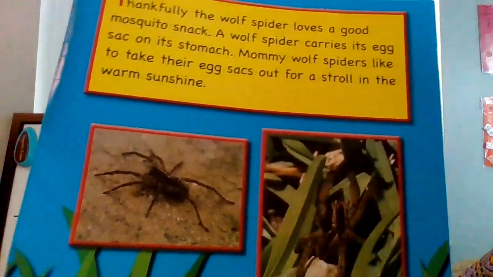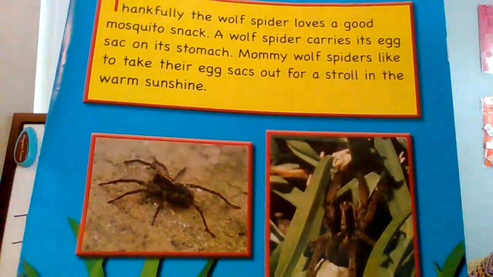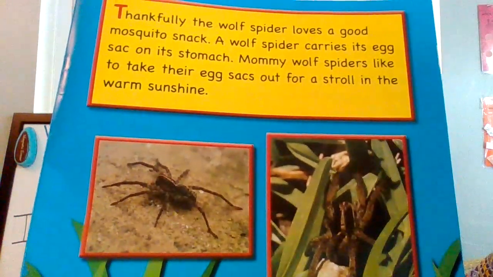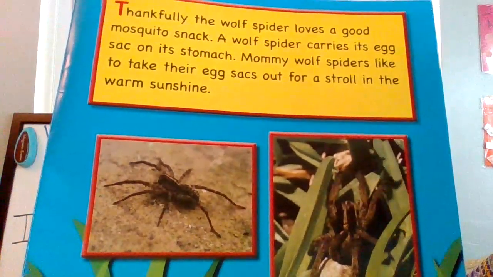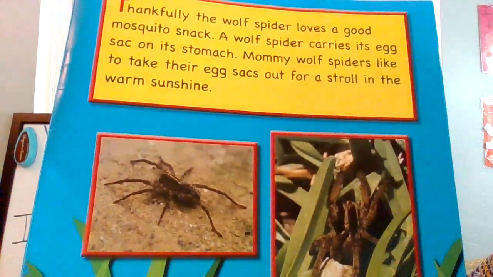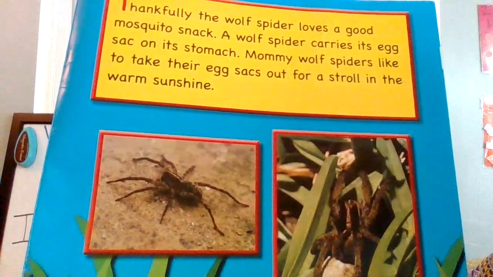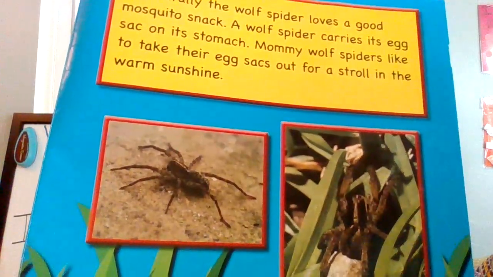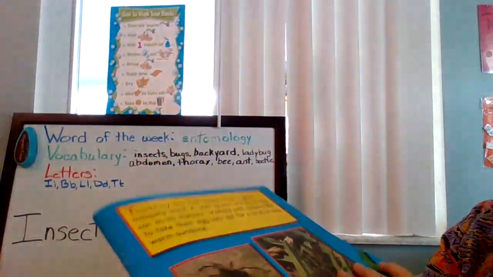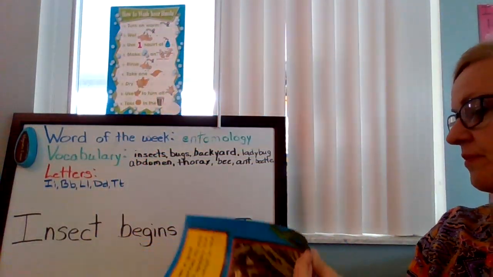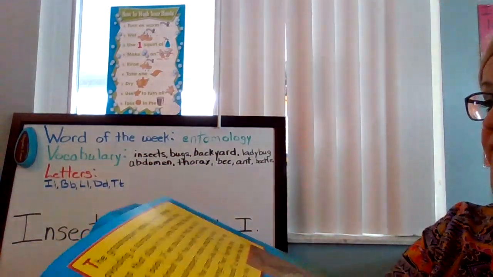Thankfully, the wolf spider loves to eat mosquitoes. They love a good mosquito snack. A wolf spider carries its egg sac on his stomach. Mommy wolf spider likes to take their egg sacs out for a stroll in the sunshine. So the mommy carries the eggs on her back, and she eats mosquitoes.